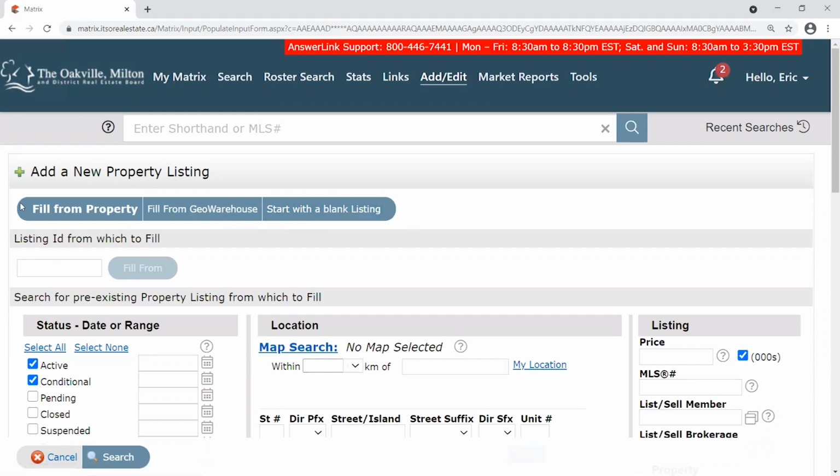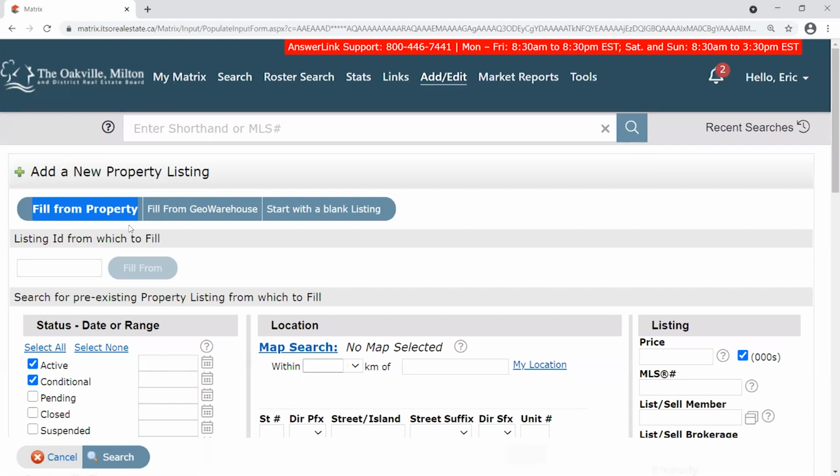Okay. I mentioned that I would come back to fill from property and speak on it again, and it has a lot to do with that reason. As far as the options are concerned, I normally never suggest using fill from property. The reason for that is because, as you know, there are a lot of MLS rules to follow. If you're filling from property, the only time that I would say is a good idea to use this is if you were in fact the one that listed the property 6 months ago.